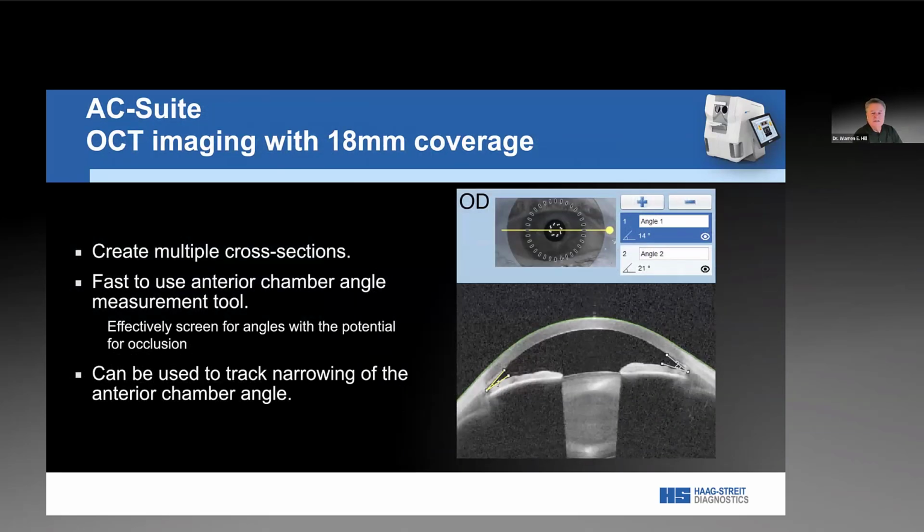One last thing we're going to talk about is the anterior segment imaging. And again, we can go out to 18 millimeters with a swept source OCT. And one of the things I like to do is measure the angles. And it's surprising if you actually measure the angles, what you see. One of the rules of thumb is if the angle's less than 15 degrees and greater than 10, that's obviously an eye that we need to start thinking about. And if it's less than 10, we need to start thinking about doing something. We're offering our patients a lens extraction because that's definitive, but some people would do an iridotomy.